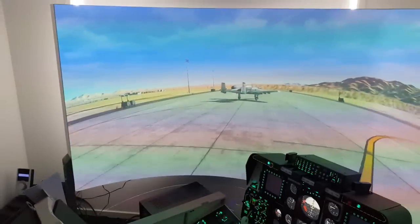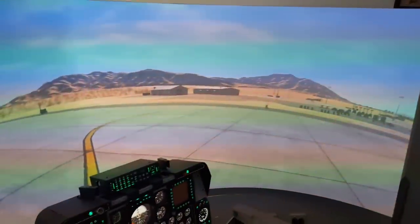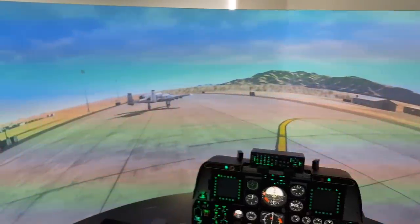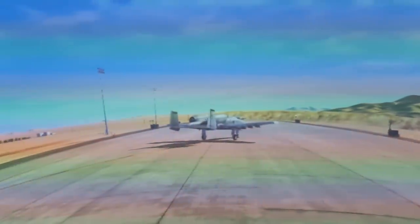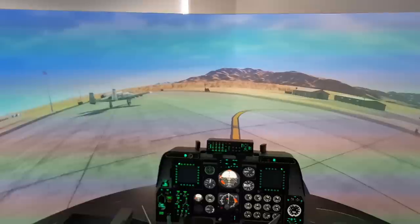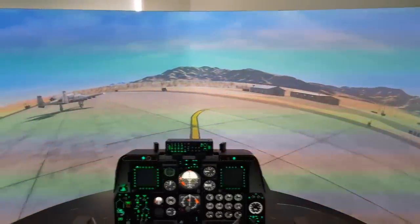You can see it is a full 180 degree view. It's pretty epic. There are a few drawbacks to it. One, you get a bit of a screen door effect. Not as much as in VR, obviously, but it's just the nature of stretching two 1080p images over something that's 2.4 meters wide and 1.2 meters tall. So it's not 100% perfect.